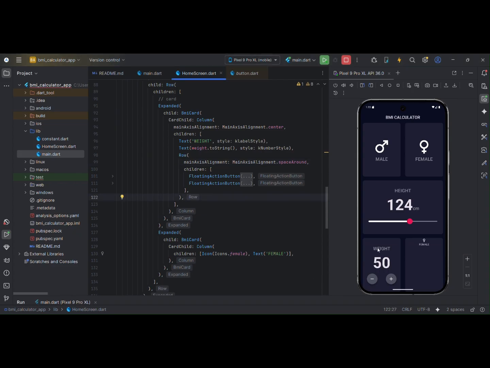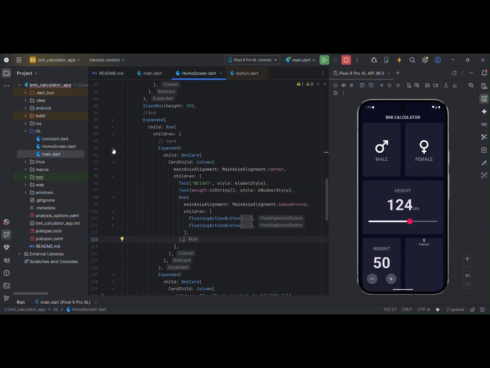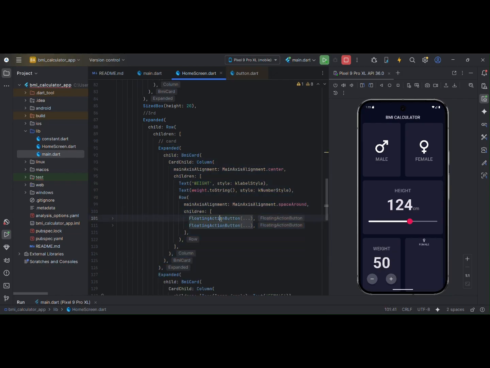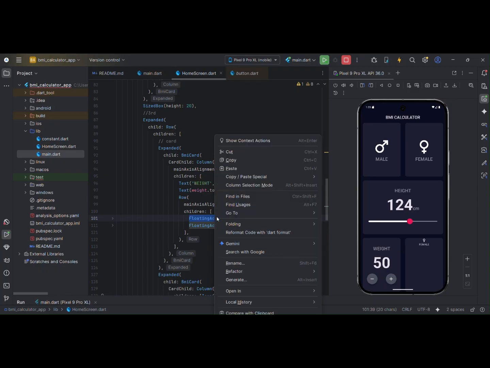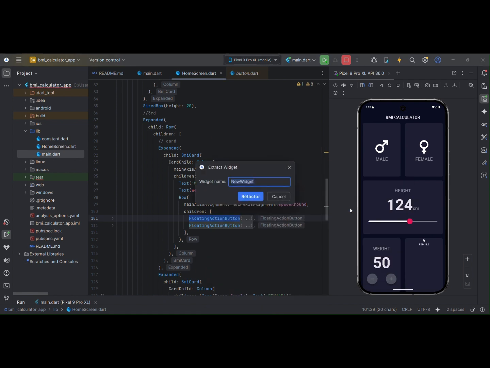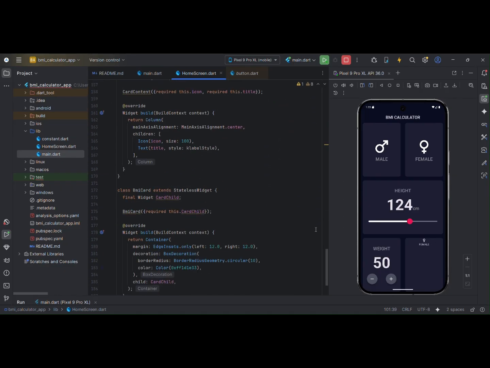So back in code, let's do the same thing for the other card. So I'll just go here, copy this. But if you could observe here, both floating action buttons are using the same thing, but we are just changing the color. So we don't have to waste time doing the same button, right? I can just refactor this as a Flutter widget, as a rounded button. I wanted a rounded button. So here is the rounded button.